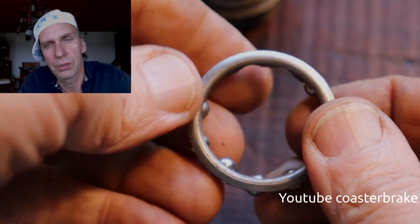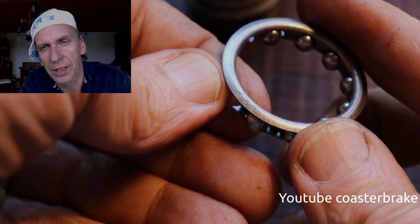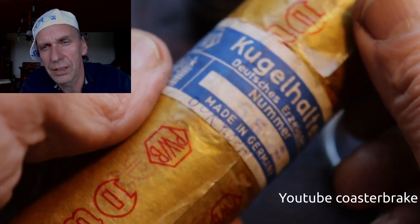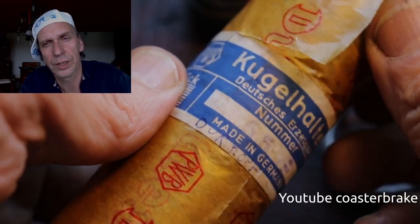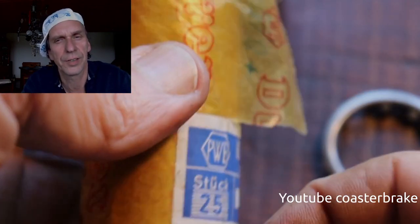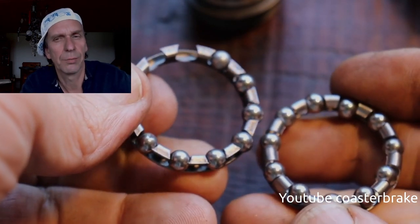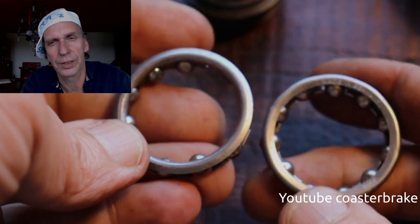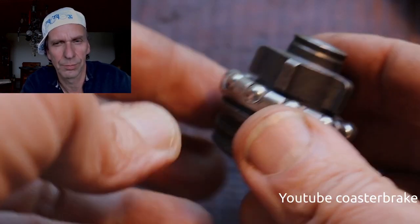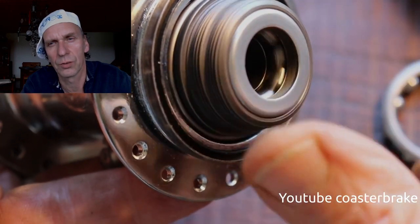This is a little wonder — the original ball bearing on the right side of the driver is a K58. This is a Durex ball bearing with the number 55, but you can use it on the driver of the FSPR torpedo. You can also take the balls out of the Durex ball bearing and fill them into the ring of the original star ball bearing — you get the same result. But look, it runs very well.